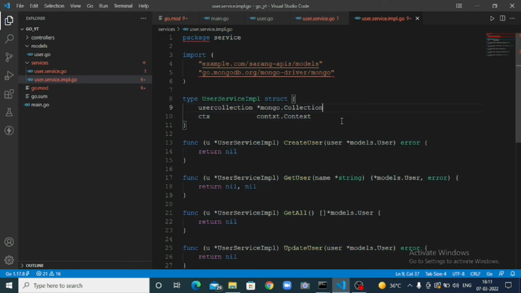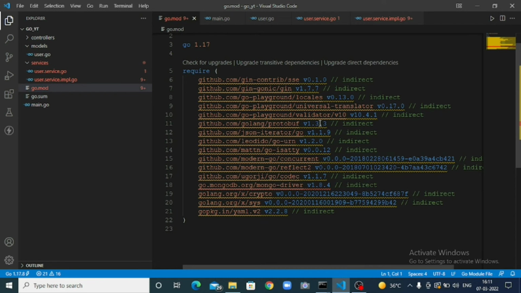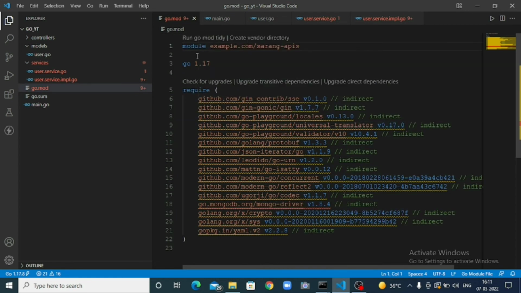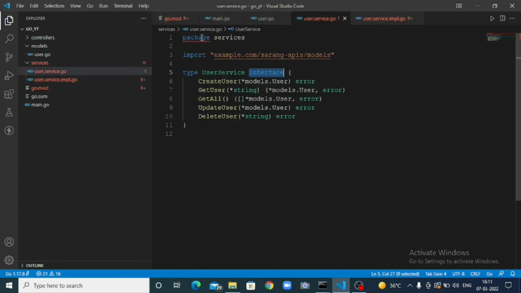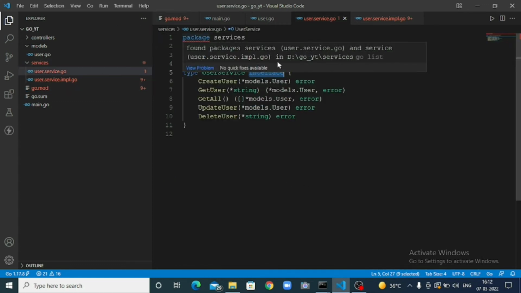Okay, so now what we're gonna do is we have to also create the... okay, there is some issue here. Wait just a second. What is this? Package services in the go list.